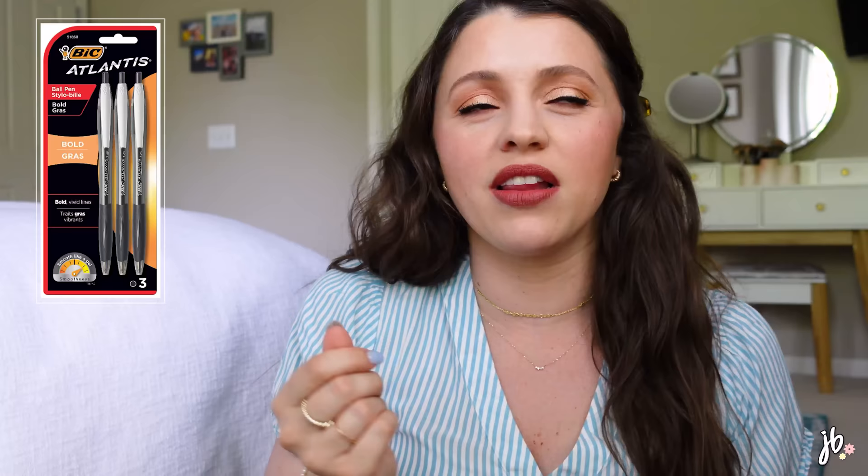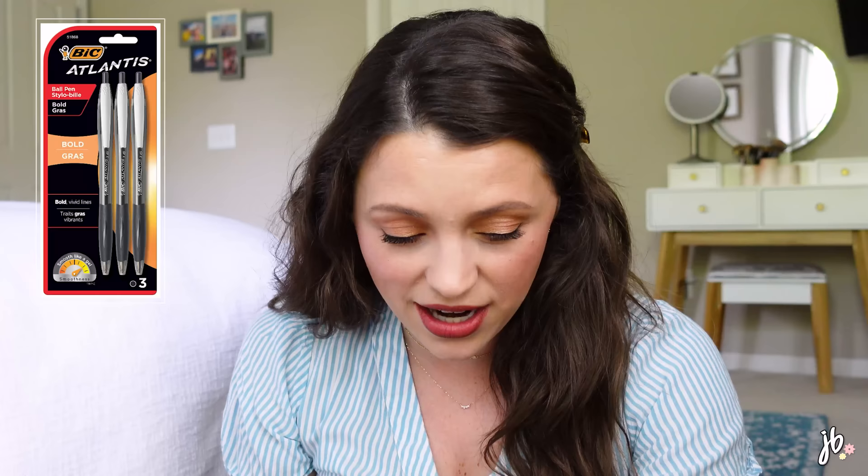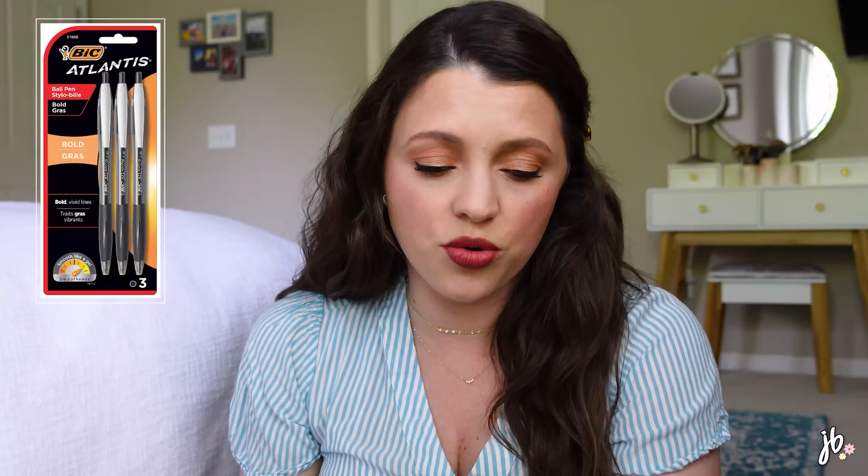These are my favorite pens — a new discovery. If you like fat writing that's thick, juicy, and smooth, I'm very picky about pens. Some people like the wet Sharpie-type pens, but those are too scratchy to me. These are the BIC Atlantis, but you've got to get the bold — it's 1.6 millimeters. I freaking love them. I have some black and blue ones at the workspace and here at home. I am a snob and these are the bomb. I wish they sold rainbow colors of this exact kind. This pen is kind of weirdly hard to find in store, which is why I buy them on Amazon.